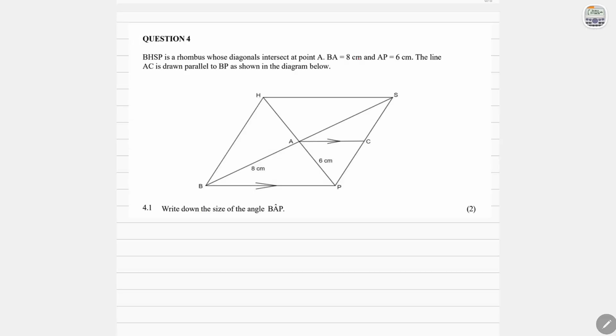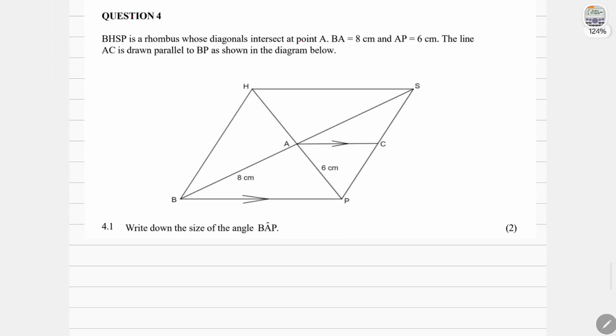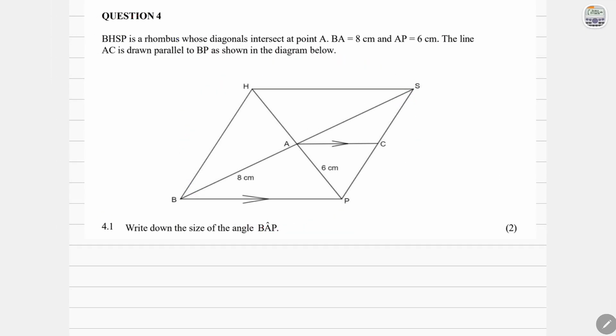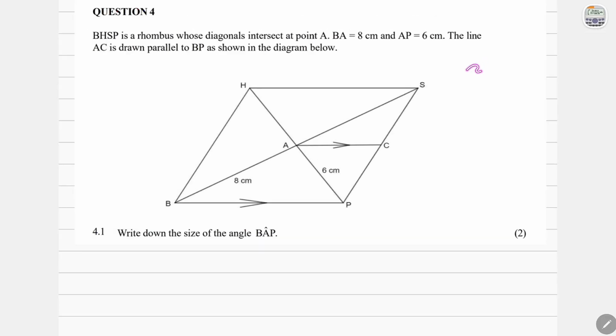Question 4 says, and yeah, this one is another one that is repeating again. But this is in a June paper. So, great hands, if you check the paper 2, June 2024, at question number 5, question 5.2, you will see this same diagram. It's just inverted. So instead of the line going like this, it goes here instead. And then that rhombus is slanted like that. So keep this in mind.